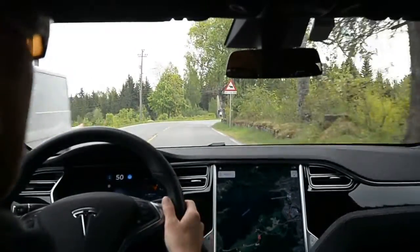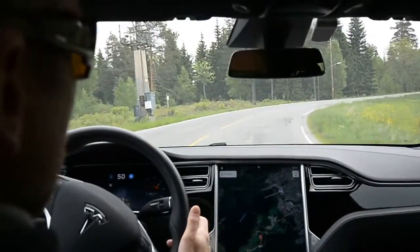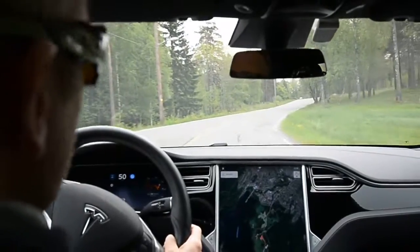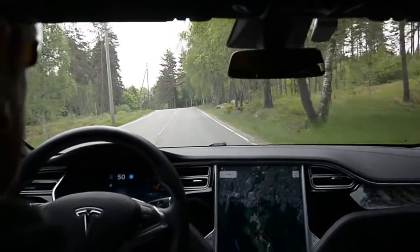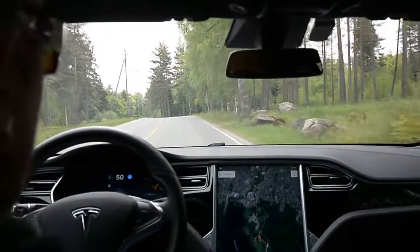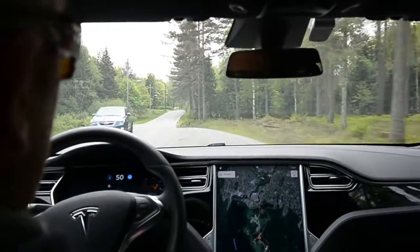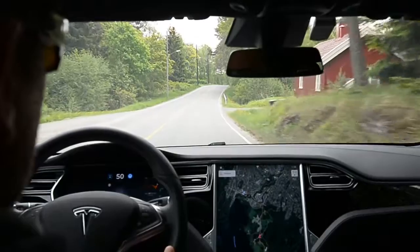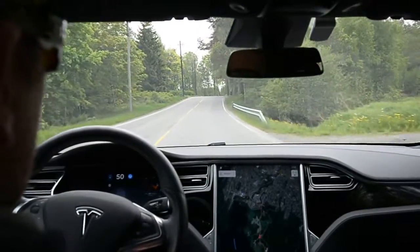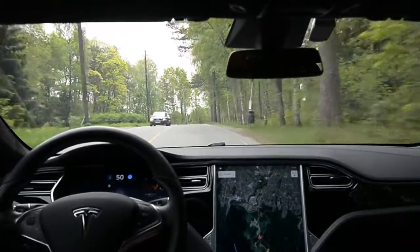So one of the tighter turns on this road, and it kind of goes straight forward then panically goes right again. So it made a turn, I didn't go into the ditch, but if there's a car against you, or a truck or a bus, that would not feel safe. I'm pretty confident that my wheels were on the yellow line.